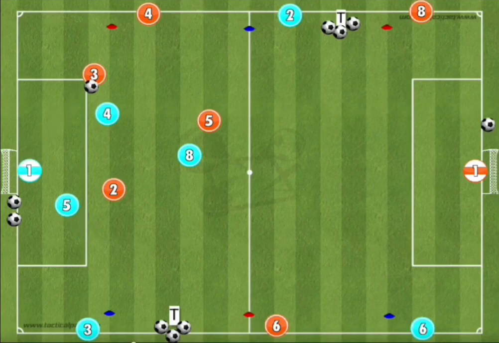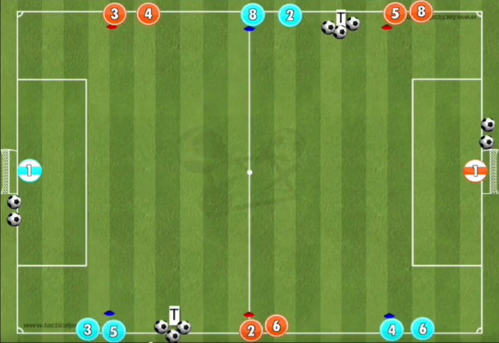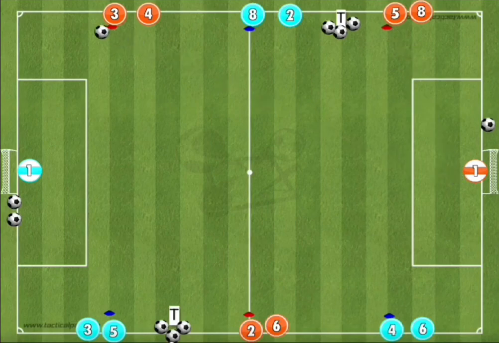So, now I'll give you some variations and improvements that you can make on this drill. The first variation can be where the ball starts. Having the goalkeeper start the play gives greater decision-making power to the goalkeepers, stimulating a ball start from a real game. On the other hand, if the coach starts the play, it can stimulate other things.